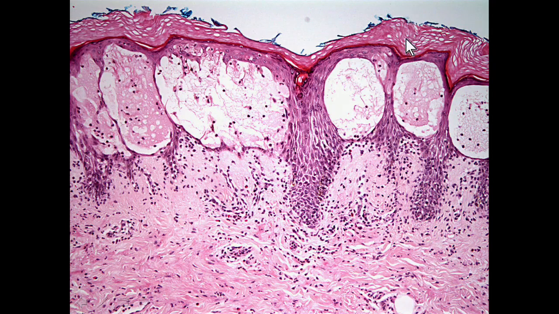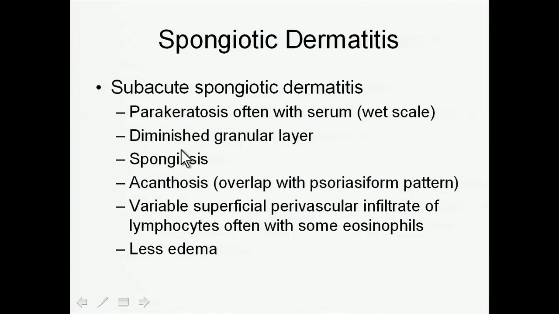Again, you see a normal basket weave stratum corneum, spongiosis here. You see the increased space between the keratinocytes in the epidermis. And if the hydrostatic pressure from the accumulation of the edema fluid within the epidermis gets strong enough, it actually ruptures the desmosomal attachments, and you get these spongiotic microvesicles within the epidermis. And then over time, as the epidermis has a chance to react to this inflammatory process, you get into the subacute phase of spongiotic dermatitis.